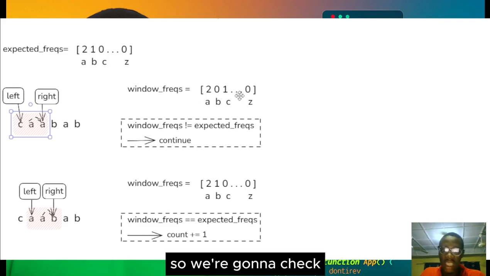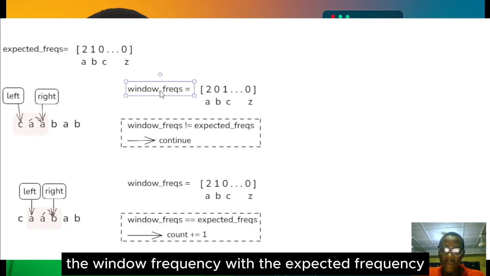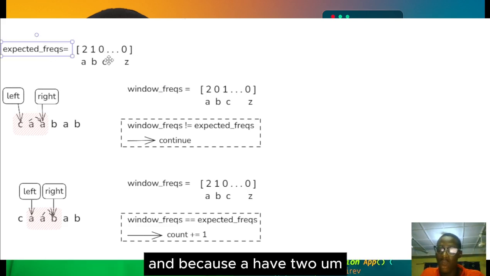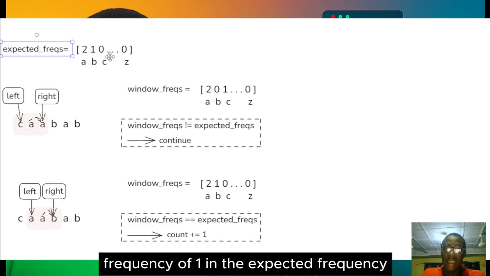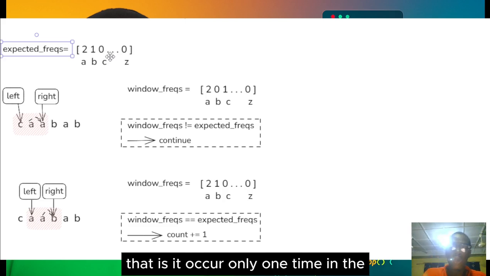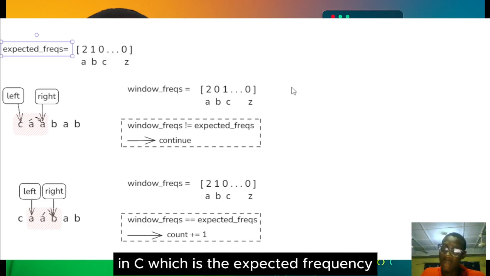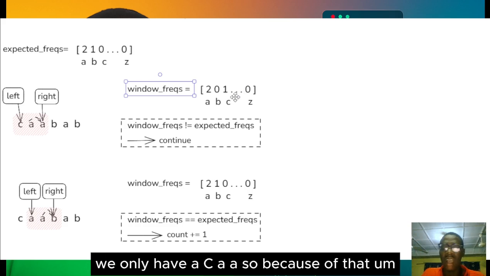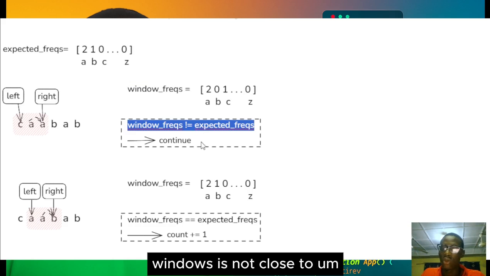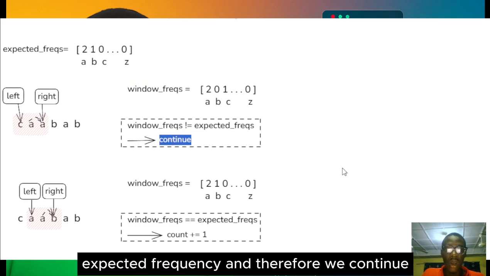We check and compare the window frequency with the expected frequency. A has a frequency of 2 in both, fine, but B has a frequency of 1 in the expected frequency, that is, it occurs one time in t, but here in the window frequency it does not occur at all. We only have C, A, A. Because of that, the window frequency is not equal to the expected frequency, and therefore we continue.